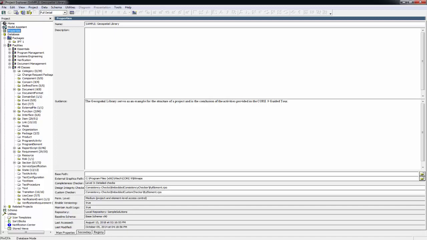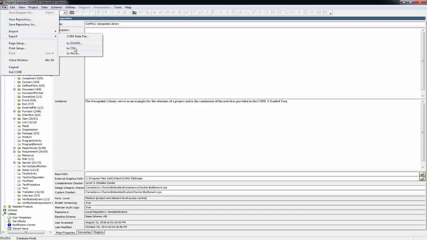Table definitions are very important for these types of imports and exports, as they determine where the data either comes from or goes in the system repository. To access the table definition dialog, use the import command to import a DOORS or CSV file, or the export command to export to DOORS, CSV, or Word. I will choose to export a file to CSV so that we can define a table definition. To do that, I will navigate through File, Export, to CSV.